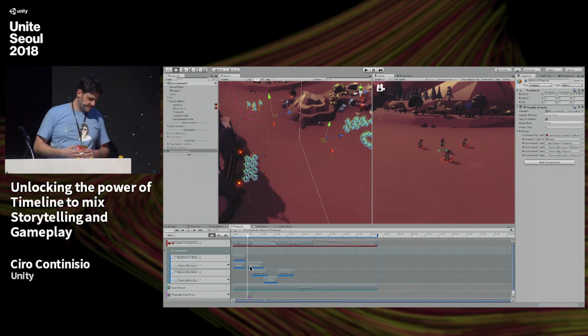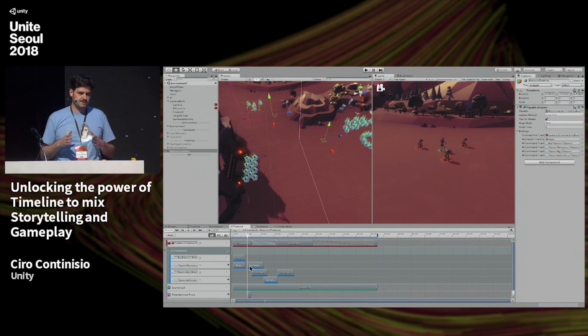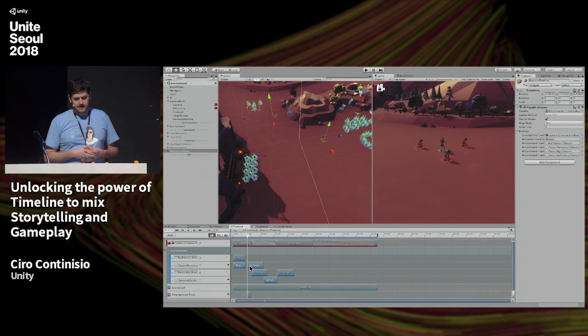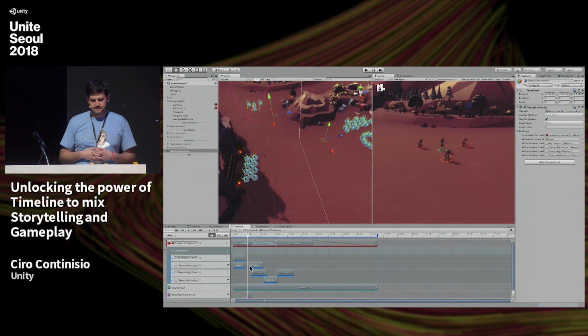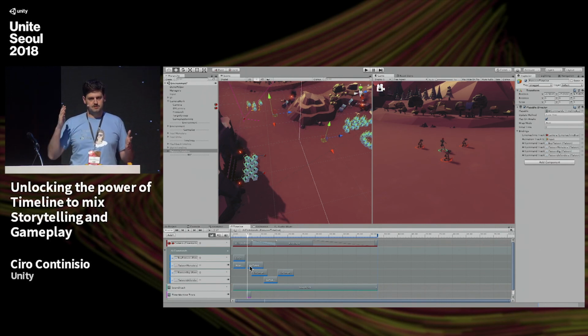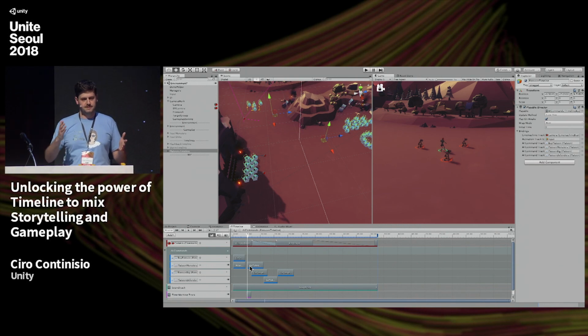If the question is, if the function is on a specific frame, then I would say no, and I'll explain you why. And this is a very hard thing to understand when you're working with timeline for the first time. And this is because of this. In normal editing software, like Premiere, for instance, you have a fixed frame rate. So if I say 60 frames per second, I have 60 frames in a second. And Premiere is going to play them all. 1, 2, 3, 4, 5, up to the 60th. But Unity doesn't work like that.